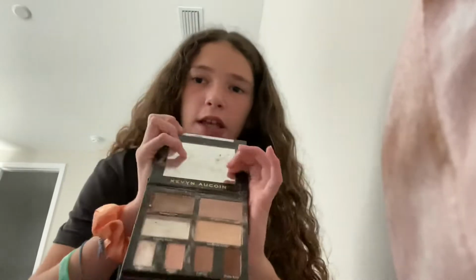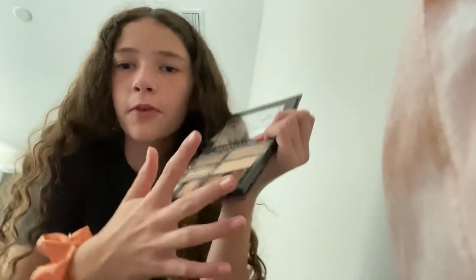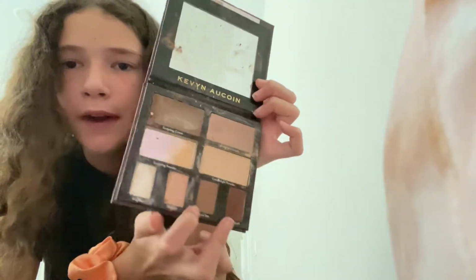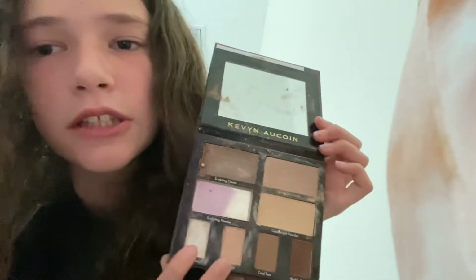I have this, which I actually stole from my mom, believe it or not. But I don't really ever use it. So it's just random stuff. I have no idea what these ones are used for. But these two I usually just use for eyeshadow, even though they're most likely not supposed to be used for eyeshadow. And then these two highlighters. This highlighter, I usually only use for the white spot, right here in the corner of your eye.